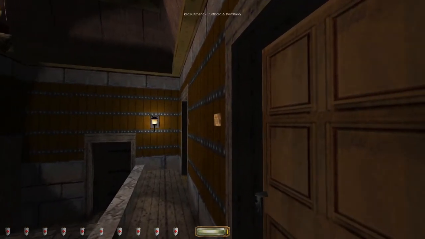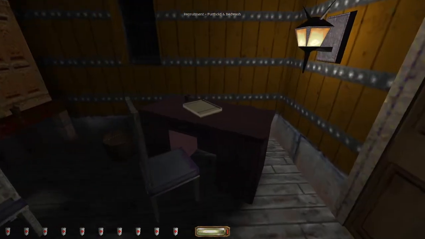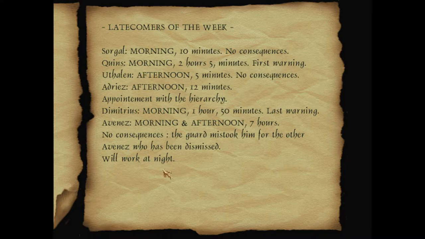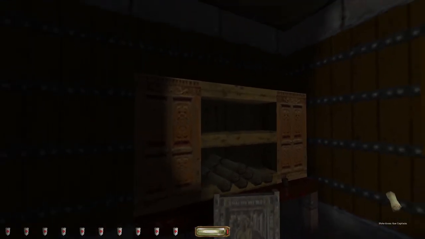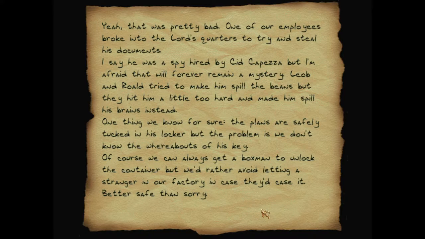Let's get in here. Recruitment office. Once again, no loot, but we have a readable with the dismissed workers of the week and latecomers of the week. Nothing particularly interesting, except for this: arrogant thievery, attempted to steal documents. Okay, and there is another readable here, a note from the captain, that elaborates a little bit more on that.